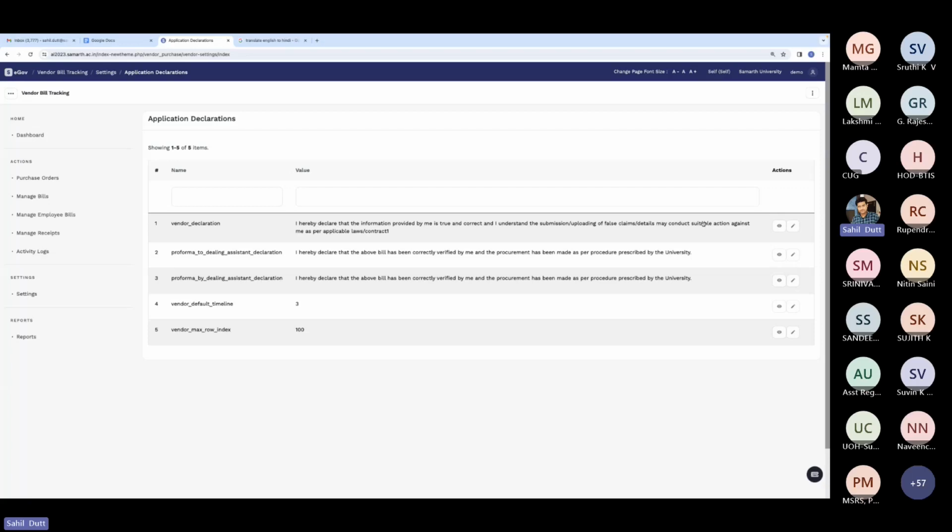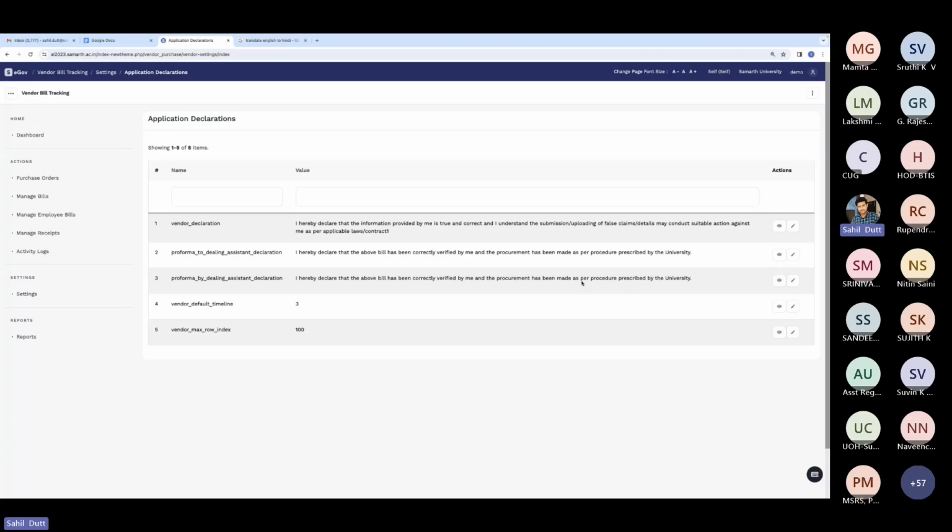There will be a link in the email of that particular vendor, and the vendor will be able to click on that link. After clicking on that link, the vendor will be able to see the particular part of the bill which has to be processed. So the vendor needs to give the approval or consent that yes, everything is okay, then only a bill will be proceeded.